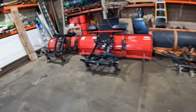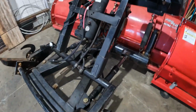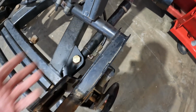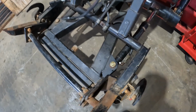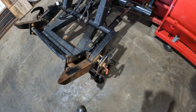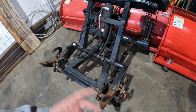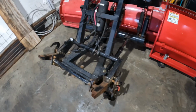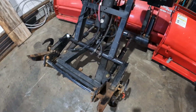We went to throw this plow on and we didn't realize, but this pin here, that's a bolt right now, but there's usually a pin like that in here. This pin wasn't even in there, and we had no idea. We didn't check that before we put it on, because usually they're in there. But we put it on, went to angle it, and it twisted the hose, it kinked the hose, hydraulic fluid came out, and that's when we realized that the pin was missing, so we took it back off the truck.